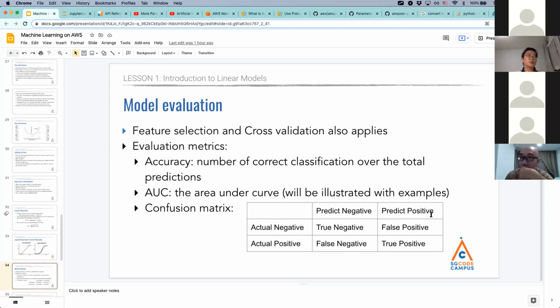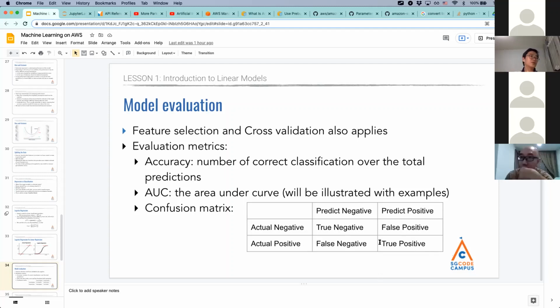If your prediction is positive and the actual is negative, then your prediction is wrong, and this is a false positive. If your prediction is negative and the actual is positive, that means your prediction on negative is false, so false negative. And true positive means your prediction on positive is correct.